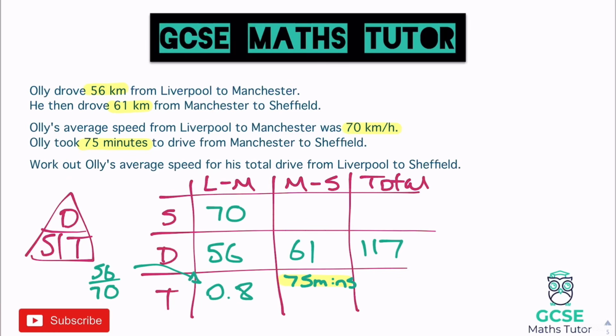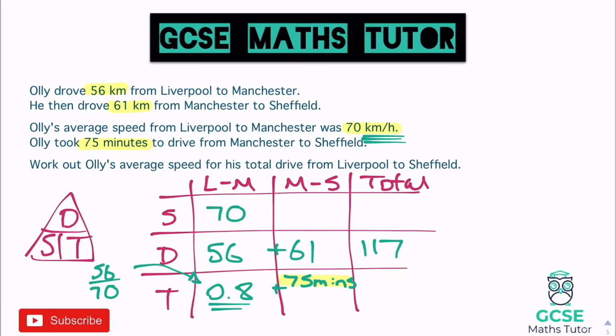Now obviously we can add together distances and we can add together times as well, but doing 0.8 plus 75 seems a bit bizarre. 75.8 is not going to be correct there because the 0.8 is in hours and the 75 is in minutes. So before I add these together, I want to make sure that they're in the same units. Now in this particular question, we're obviously working out a speed, and our speed up here in the question, look, is in kilometres per hour. So we want to have that 75 minutes in hours.